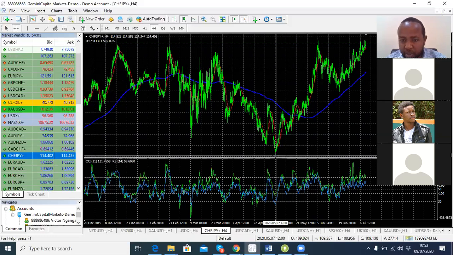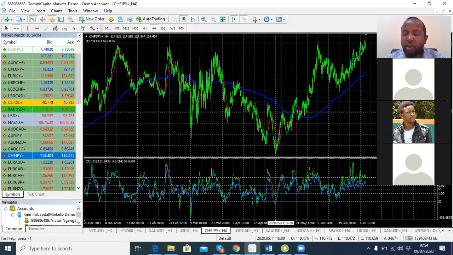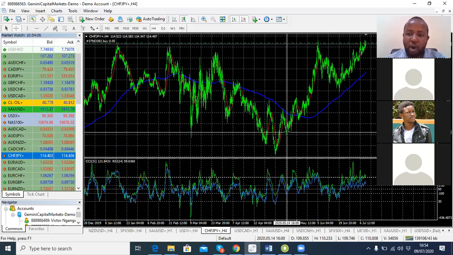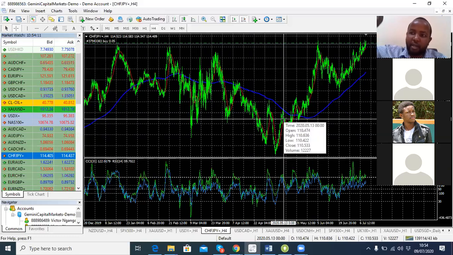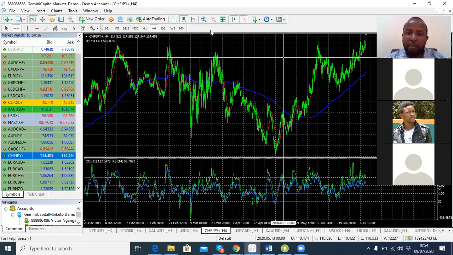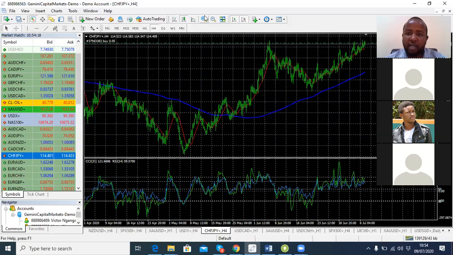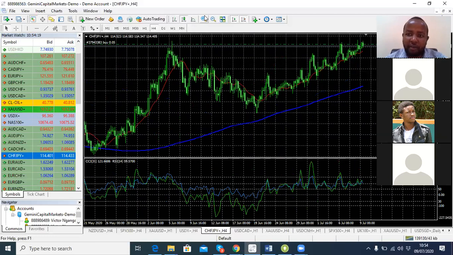The lowest point was on 7th, then it starts coming up. As the trend is going up, it doesn't just go straight up, it keeps forming those highs and lows as it keeps going up. So this is where the main activity was happening, where most of the currencies or the safe havens were being backed. So another safe haven that we were looking at, or that has been really rewarding, of course, has been gold.